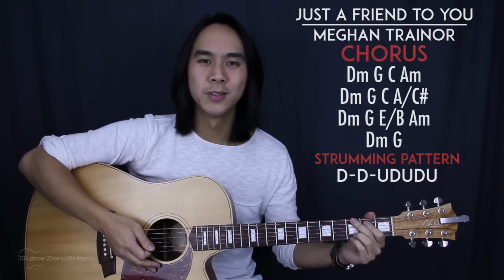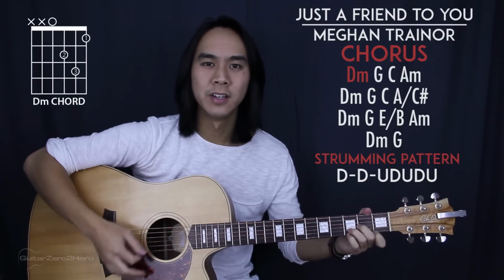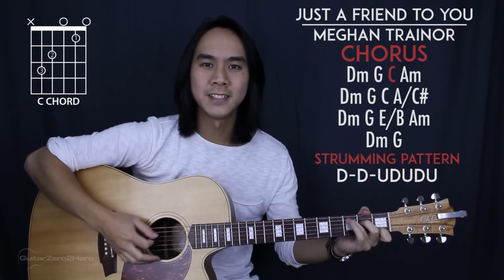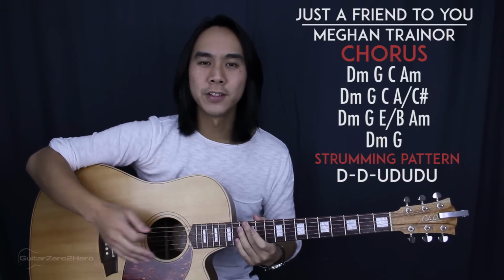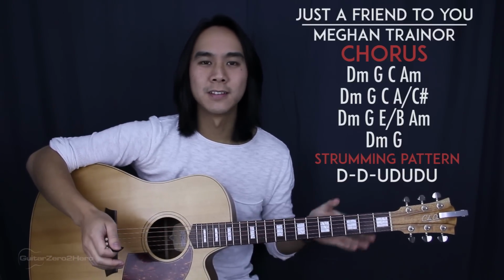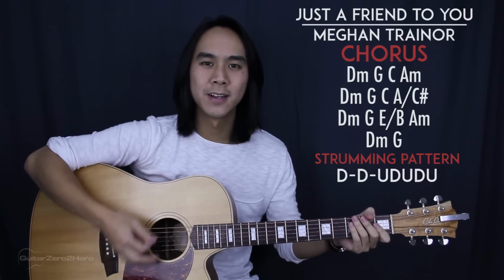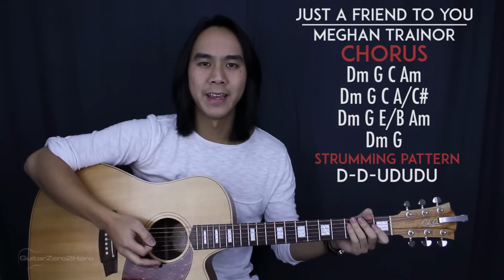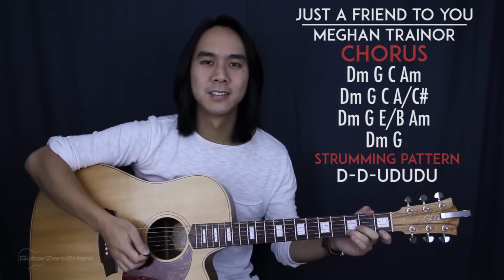Now we get to the chorus, and the chorus has four lines of chords that we need to learn. The first line of chords goes D minor, G, C, and then A minor. For the strumming pattern, we're going to be using that first strumming pattern that we learned in the verse, the one that goes down, down, up, down, up, down, up. And you're going to play that once for each chord. So the first line of chords will sound like this.